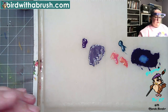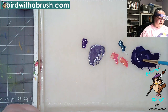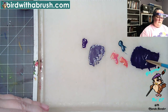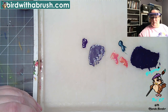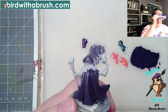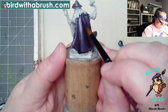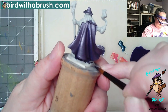If you watch Anne's show, she's probably talked about this a bunch. I think she actually tends to thin her paints more than I do. I used to thin my paints a lot more. I tend to use a lot of steps, and she uses fewer steps and then thins the paint more. So there are a lot of different ways to get to something. There's not one perfect thing that you're trying to figure out how to do. You're trying to figure out the thing that kind of works for you.